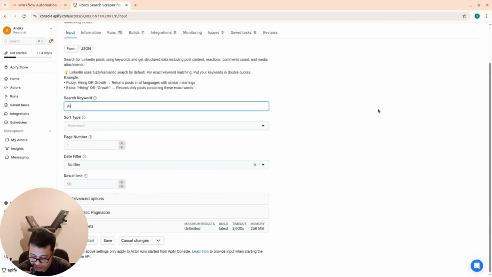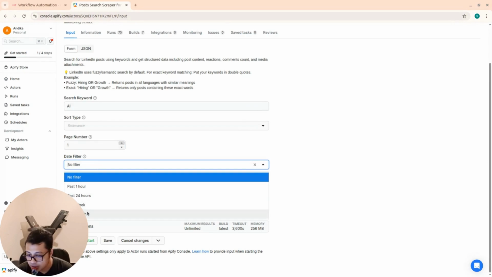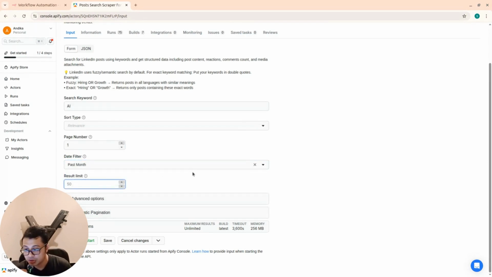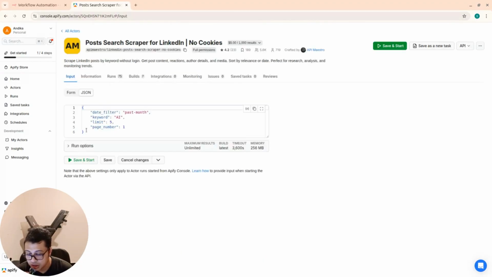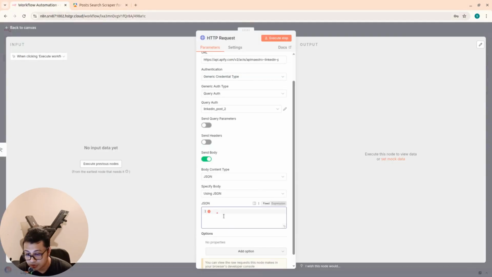Let's say AI, and relevance, page number is going to be 1 as well, it's fine, and there's no filter. Oh, tell you what, I'm just going to go with the past month. And then the result limit is going to be, I don't know, 5. Then let's click JSON. Then you've got everything, and you're going to copy everything and paste it here.